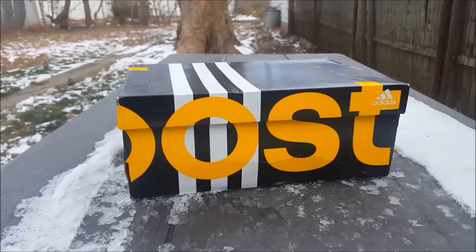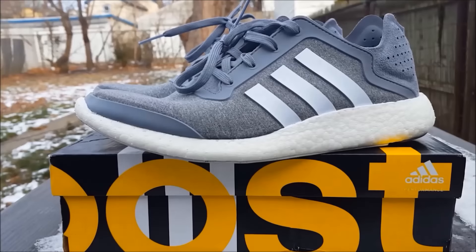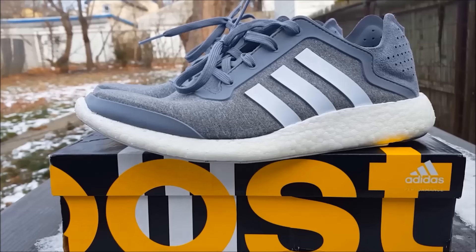With all that being said, let's go ahead, open the box, and I'm going to show you what I'm working with. This is Pure Boost. I'm sure some of you guys thought I was going with Ultra Boost based on the box. However, I prefer the Pure Boost just a little bit. The Ultra Boost looks a little too athletic, in my opinion. This looks a little bit more laid back, a little bit more casual, so it just suits my needs a little bit better.